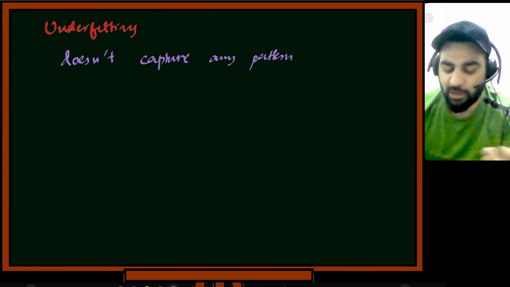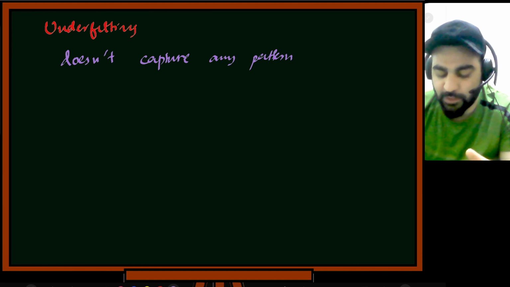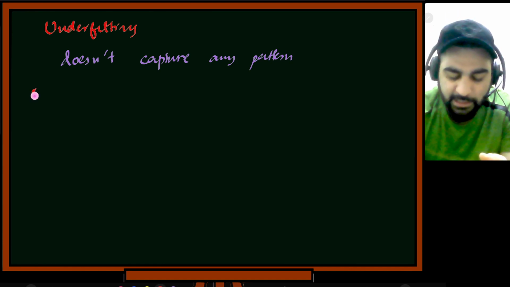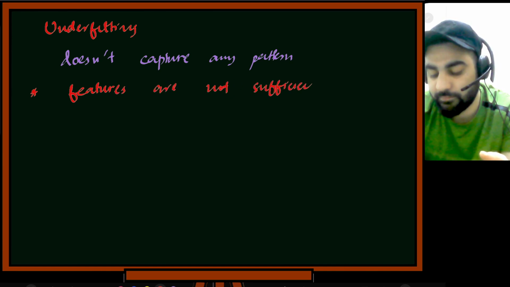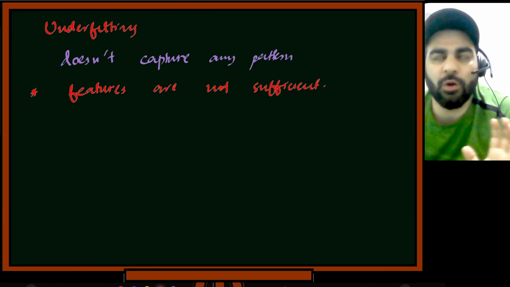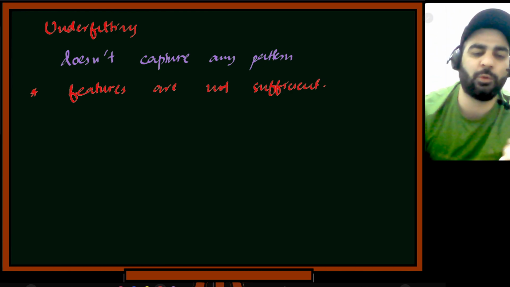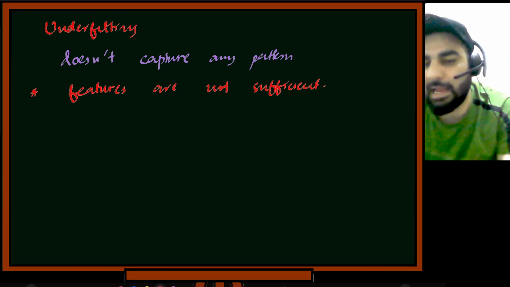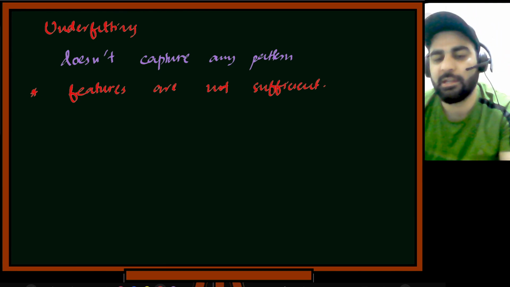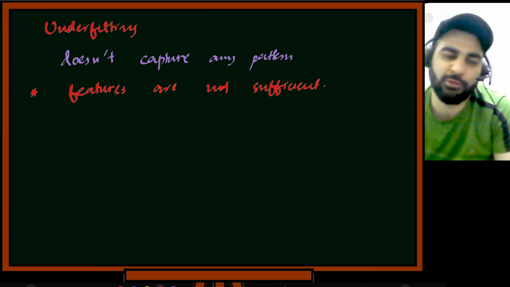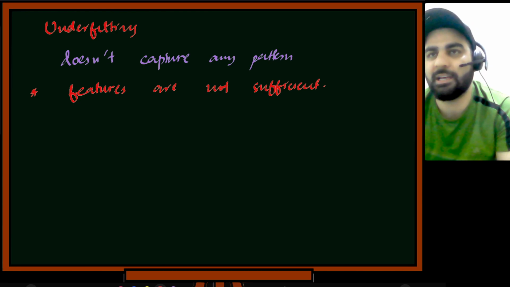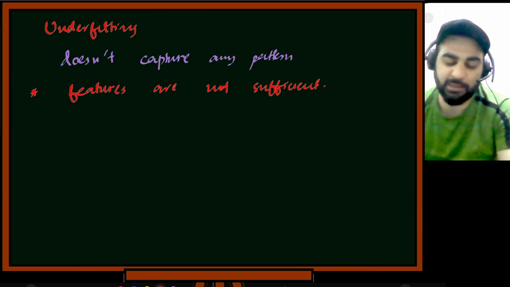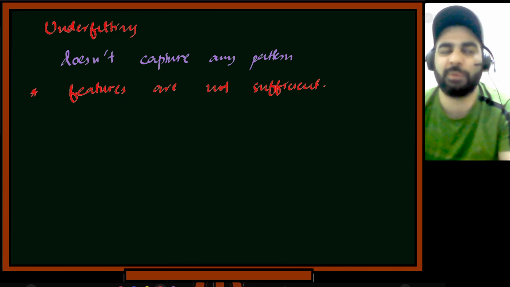Okay, so how will underfitting happen? First thing is, if features are not sufficient. What I mean by that is, let's suppose all the emails contain only one or two words. Then the lack of features will give less discriminative power to the model. So features won't be much there, and we won't be able to learn any pattern. After all, your model will perform as good as random.